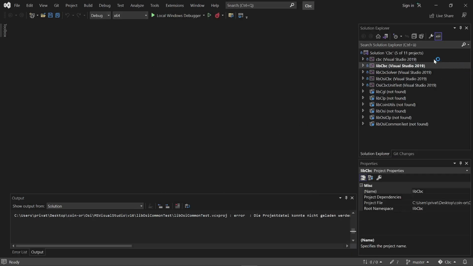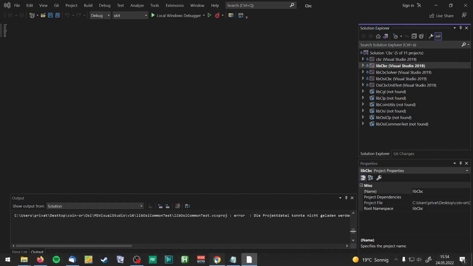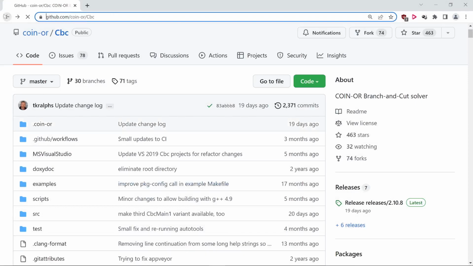And now you see here all the projects which are in the solution. These 1, 2, 3, 4, 5. We have seen them in the folder. However, there are more projects in the solution, namely libcgl, libclp, libosi, and so on. And they had not been found. And if you remember the homepage of the project itself, let's go back.